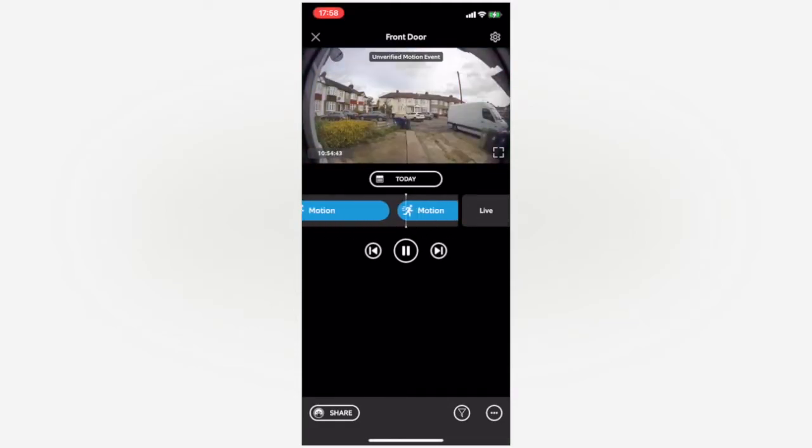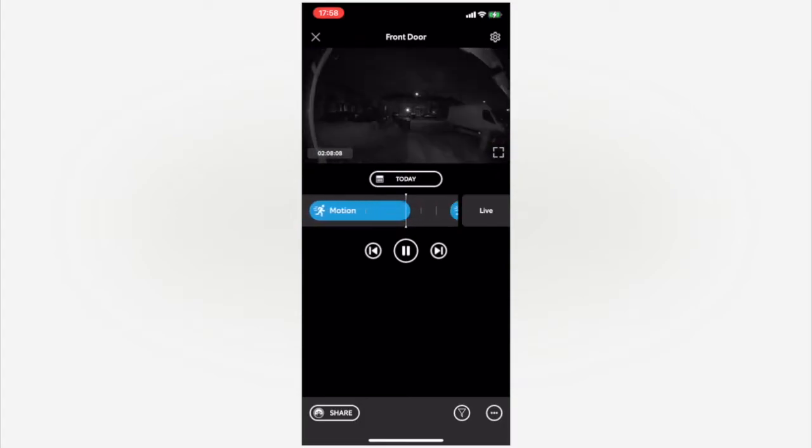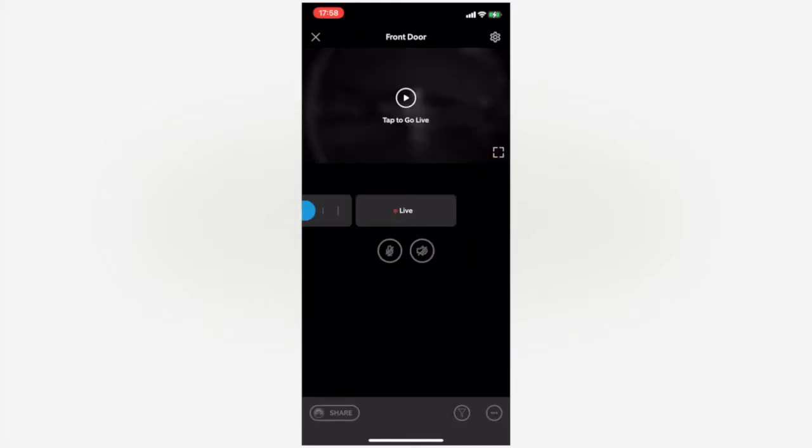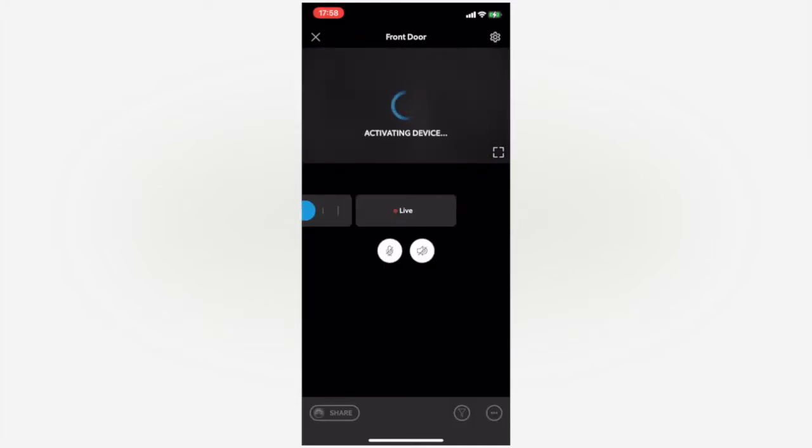But what I personally do is scroll all the way to the left and then look at the night time to see if anyone's been at the property and what they were up to, and then quickly shuffle left and right. It just sort of helps. And then you can click the live view to view the live screen at this point in time. This is what I do. And then you press the X button to close the recording and come back to the dashboard.